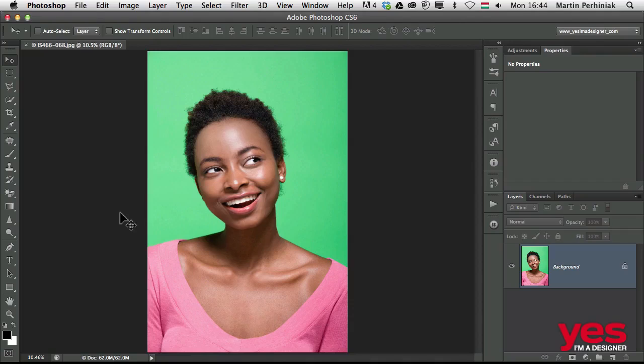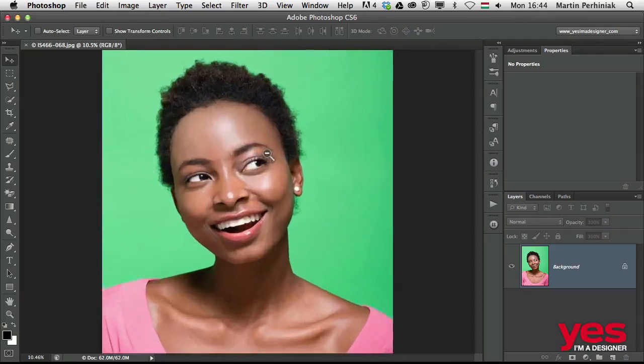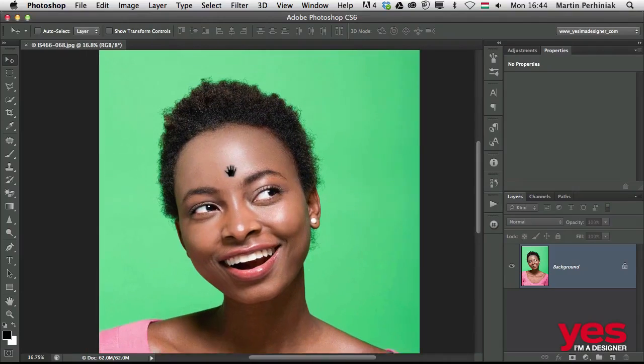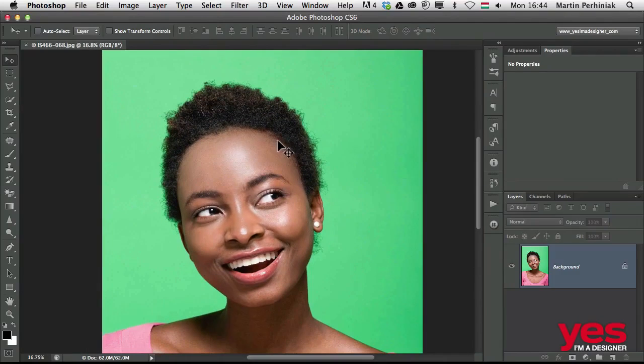It's a simple example where I would like to get rid of this green background and I want to turn it white. It can be anything really in the background. The reason why I chose this image is because here it's not only difficult to make a selection, but also we will have to get rid of a color cast on the edges of the hair.